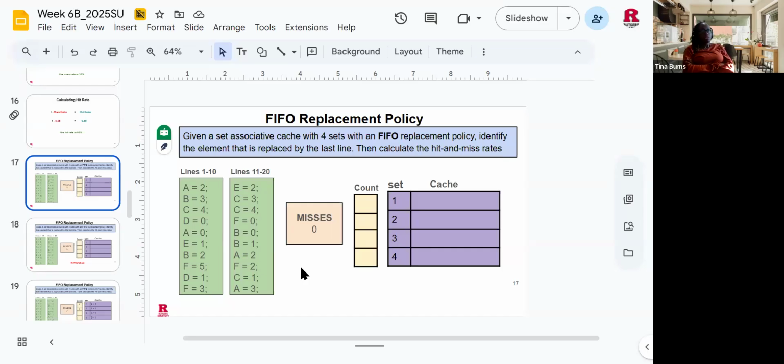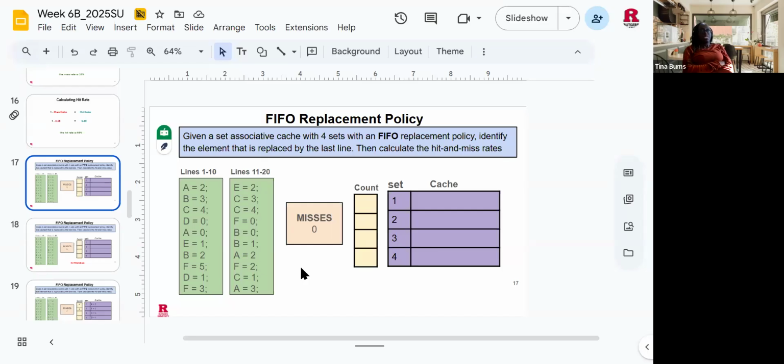First in, I'm sorry, nope. I'm thinking of Lilo. I'm sorry. That is not the case. It means if you've been here for a while, you're getting kicked out. I don't care if you're getting used or not. If you've been here too long, it's time for you to get up out of here. All right, so that's your first in, first out replacement policy.